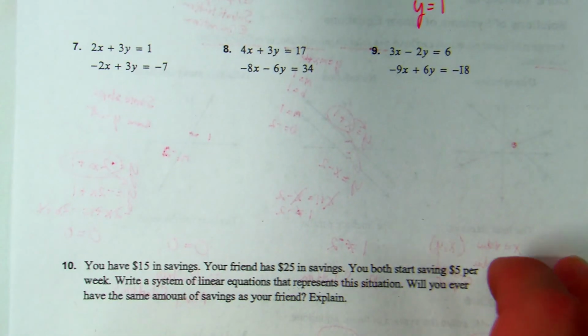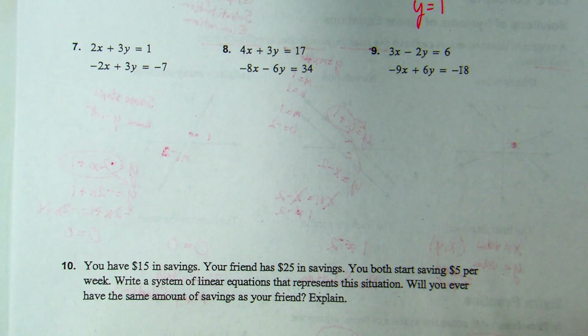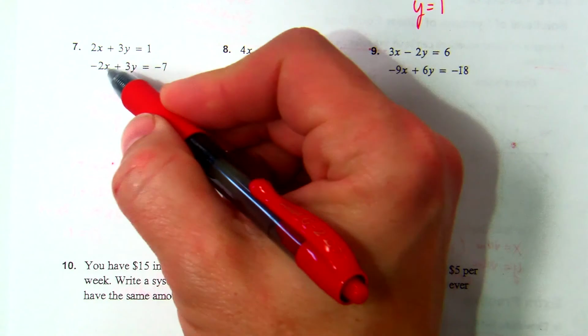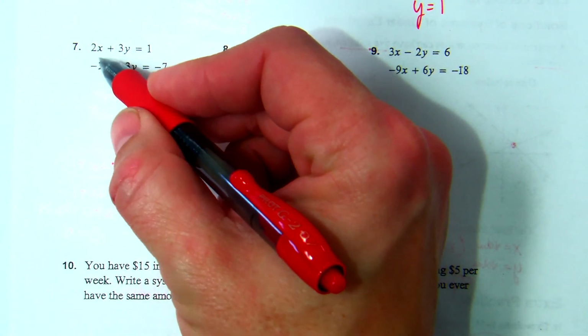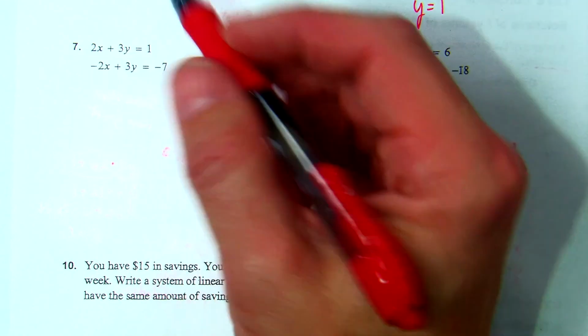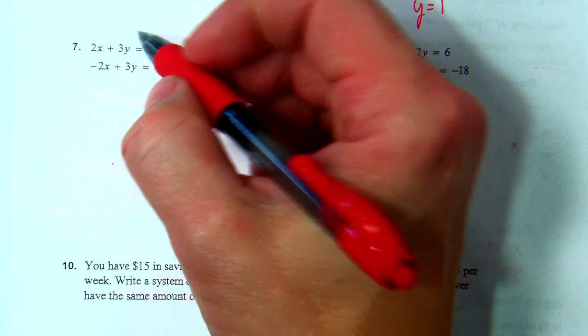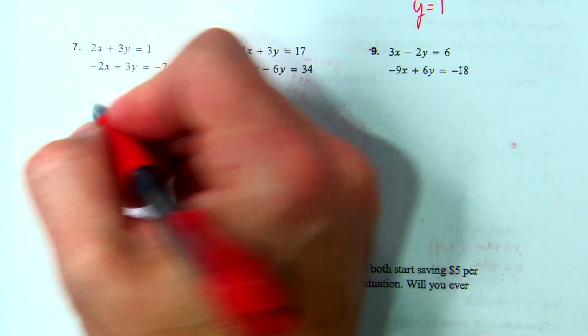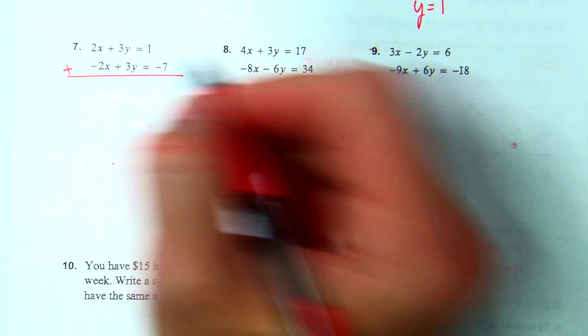On 7, 8, and 9, again, I'm going to use a lot of elimination just because it helps me to get through these pretty quickly. I believe it's probably the easier way to do this. If you'll notice again, I've got x terms or coefficients that are the same except for the sign is opposite. Here I've got y terms that are the same. The signs are the same as well, but I'm going to use elimination here to get rid of my x's because I'm just going to add these two together.